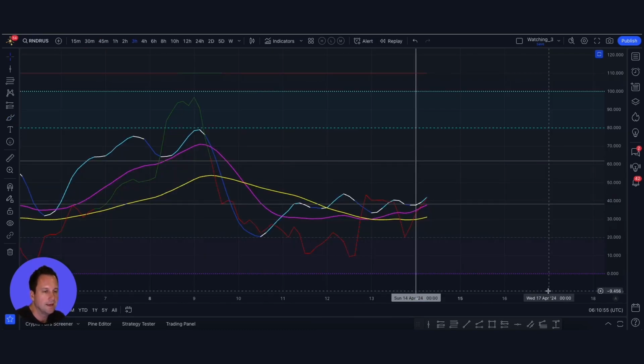Now let's look at another power 1 where the algos were front running and it paid off. So here again, you see we have the blue line above the pink line, above the yellow line. The blue line, though, has remained white. Technically, this is not a signal. However, over the long run, for us, our data shows that it pays off to front run.